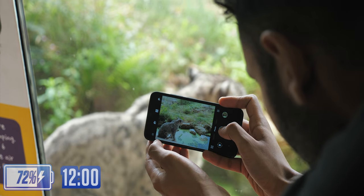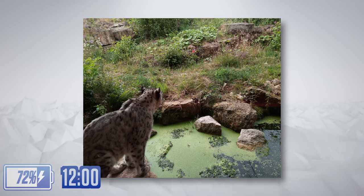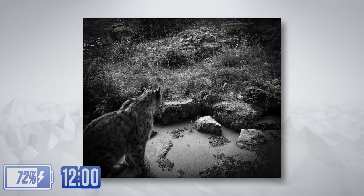Completely out of the blue, we realized the window of this cafe looked straight onto the snow leopard enclosure. The animal came right up close to us, so it was a bit of a rush to get this shot, but especially with a bit of editing, I quite like how it turned out.